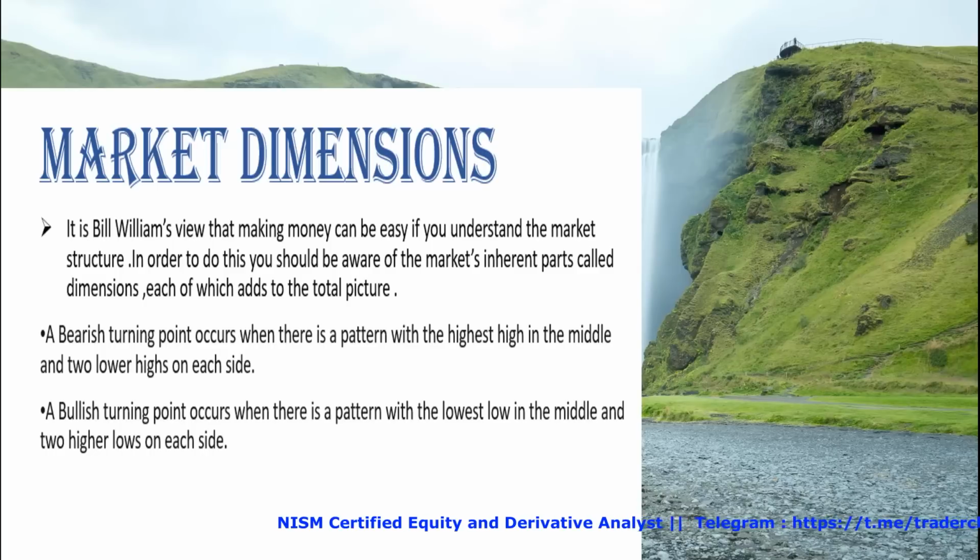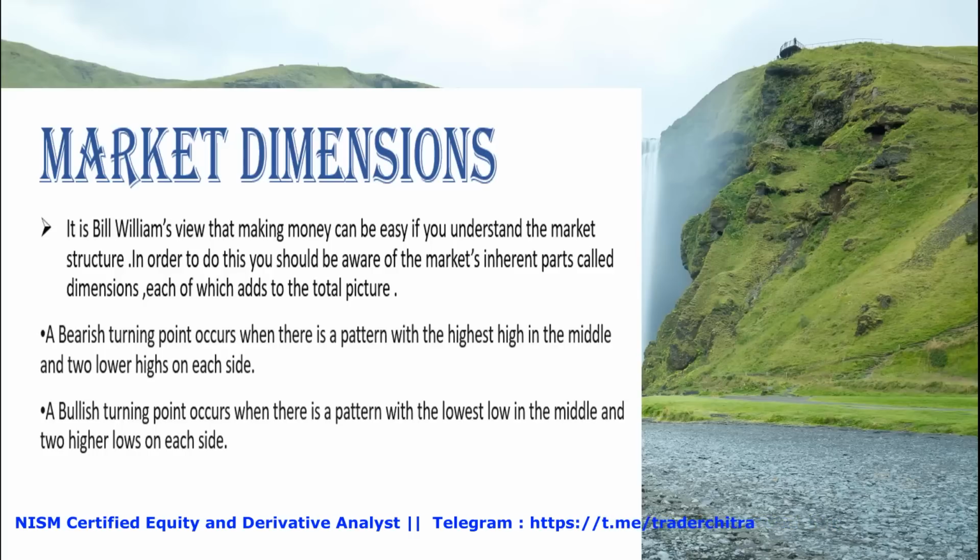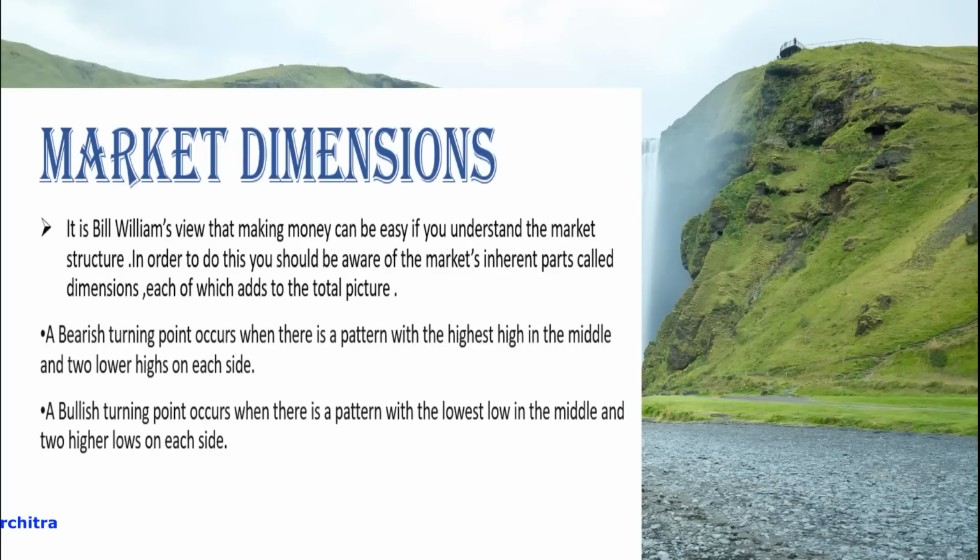What is meant by market dimensions? It is Bill Williams' view that making money can be easy if you understand the market structure. So those who are new to trading, if you are not aware of the market structure, it will be very difficult for you to make money from the market. In order to do this, you should be aware of the market's inherent parts called dimensions, each of which adds to the total picture. So when does the bearish turning point occur? When there is a pattern with the highest high in the middle and 2 lower highs on each side. And a bullish turning point occurs when there is a pattern with the lowest low in the middle and 2 higher lows on each side. So this is a very important point that we have to understand.